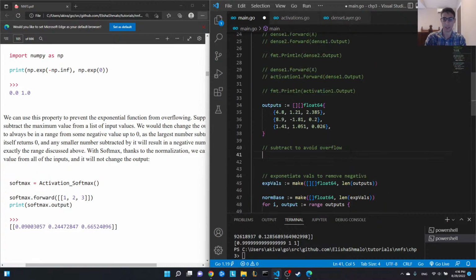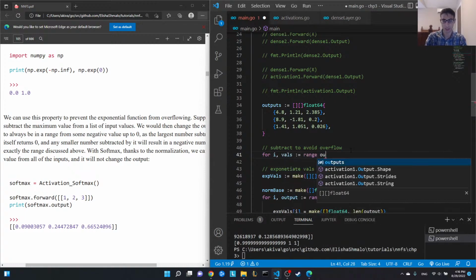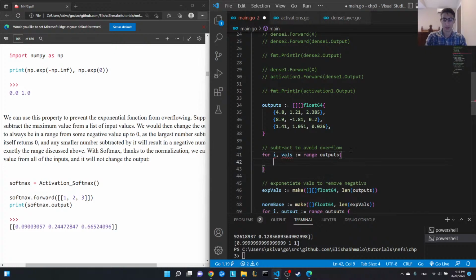Let's do the subtraction step. So for i, vals := range outputs, now we have to get the minimum of this. Is there a way to get a minimum value of vals? Not really. I guess we could.